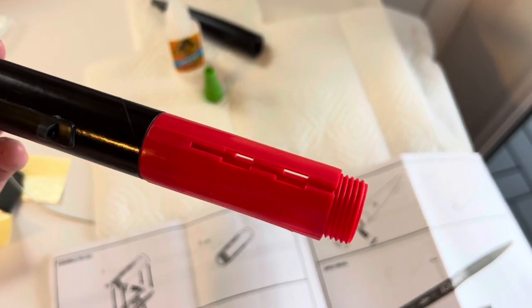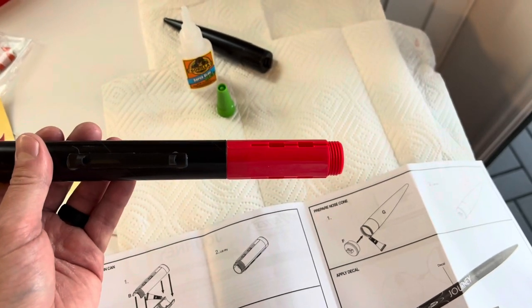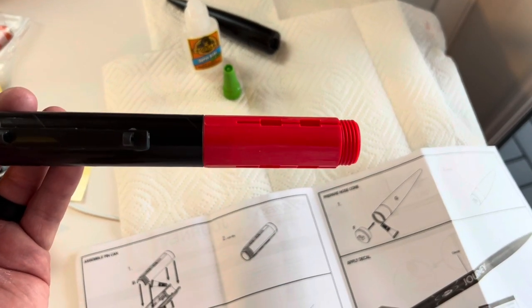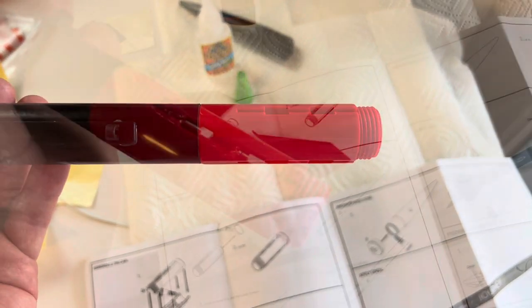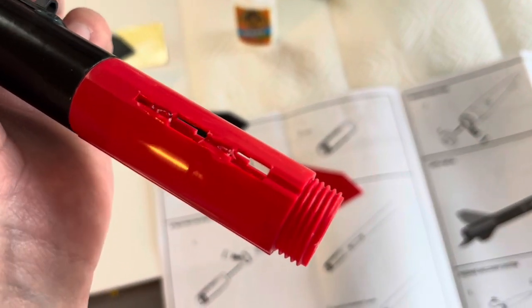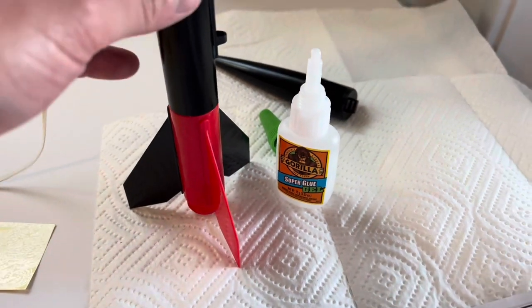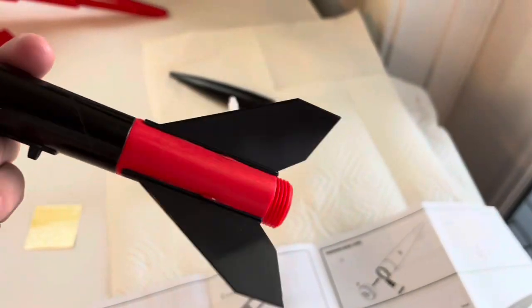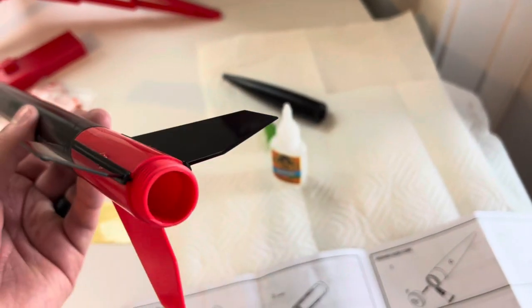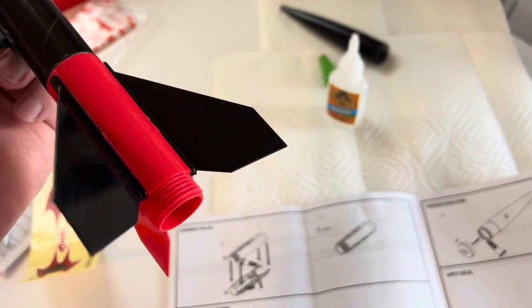Then we will attach the fins. After that piece is in there, be sure that the fins are not in the way of the rod linkage, because the rocket obviously has to sit on the rod without a fin blocking it. So you have to be really careful — I was a little bit close but I think I'm going to be just fine. You want to add a little bit of glue where the fins go and continue all the way around. After you have all three fins on, you just slide in and slide up. The instructions will explain more. This is a pretty straightforward beginner model.